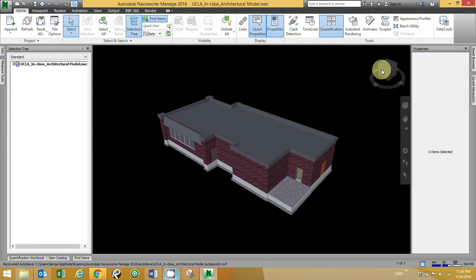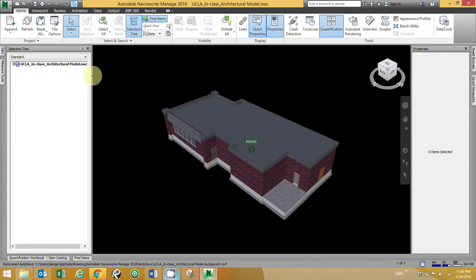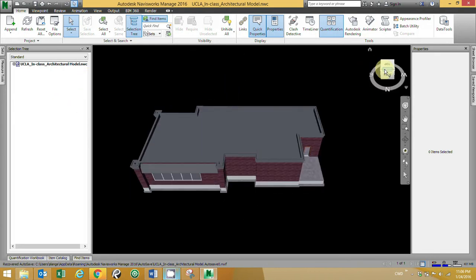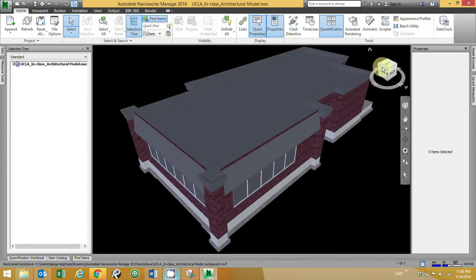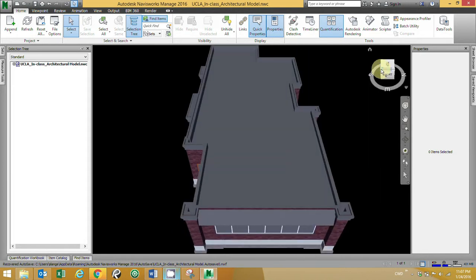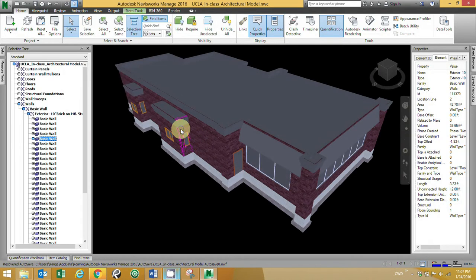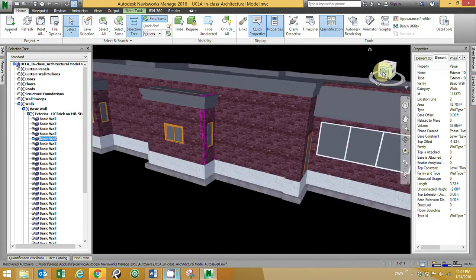So you'll notice we have a view cube here, just like we did in Revit. So you can click and drag the view cube to orbit, right? And then you can also click on any of the corners to automatically zoom to that viewpoint. And one note, if you have something selected on the model and then you click on one of these sides or corners of this view cube, it's going to zoom to fit that thing that's selected.